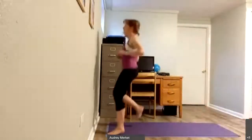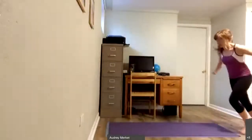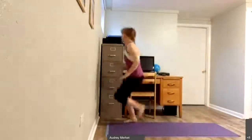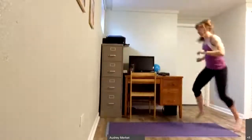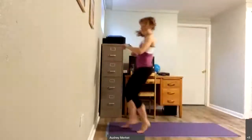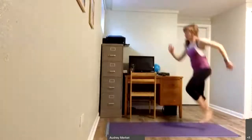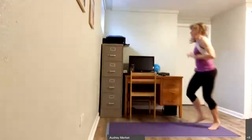You decide how big of a jump you have to do. Maybe they're tall tires and you really have to come up and get into them. Maybe they're really wide. You have to take that big wide hop. Halfway. 15 seconds. Try to use those arms here. Give me five, four, three, two, one.